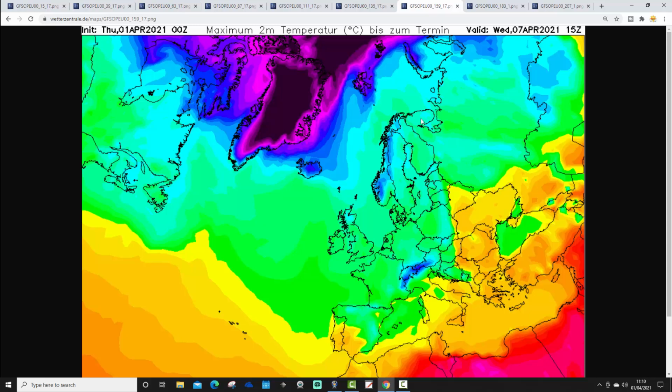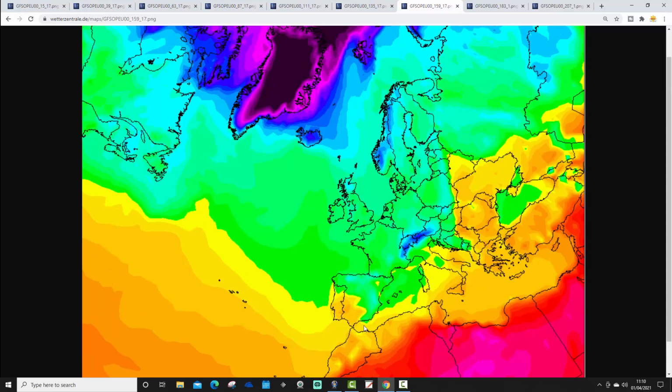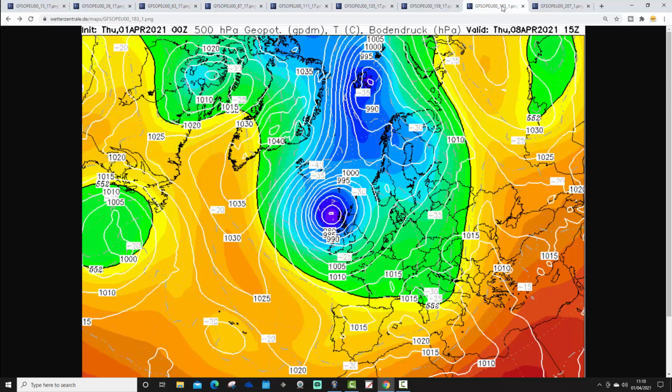It's a cold middle of next week across many parts of Europe, even down in Spain, significantly cold now. But you have to go right way down to the far south of Spain and Portugal to find anything particularly warm, and even there it won't be that warm, it'll still be below average. So yeah, it's a cold scene through the middle part of next week across much of Europe.